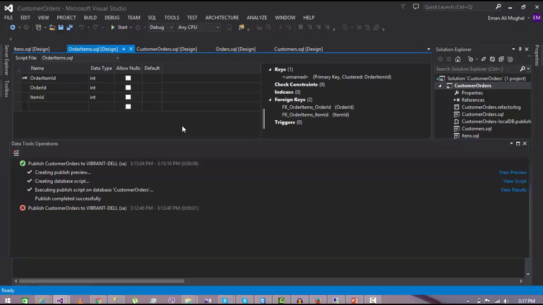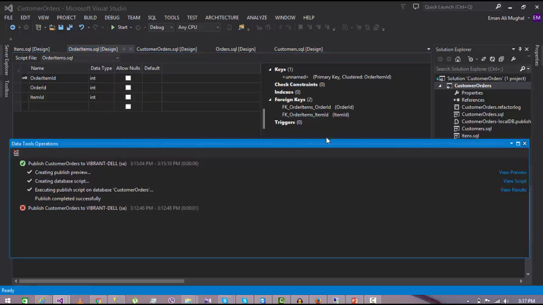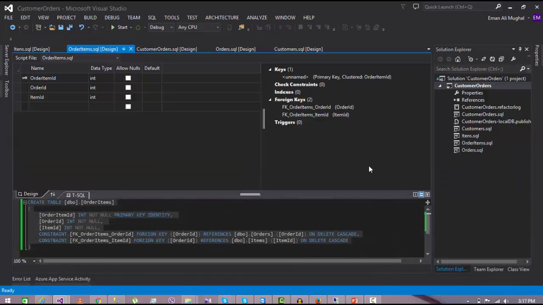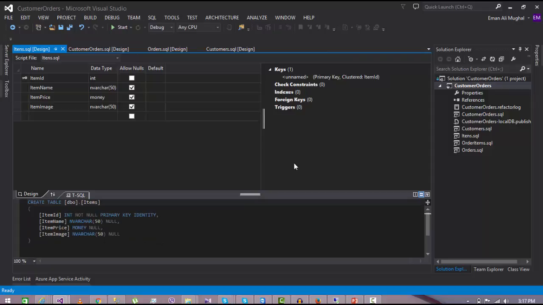Now the thing is, we need to add this project to some version control or source control, because this point is very important: if we make some change in a column or any other change, that change will be recorded automatically on the version control.